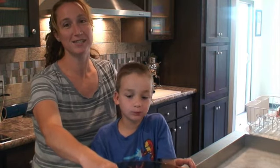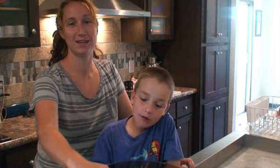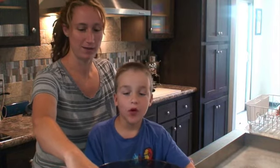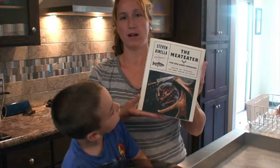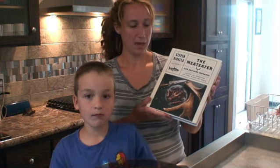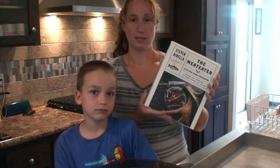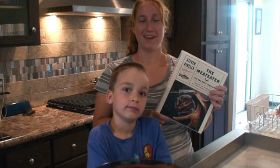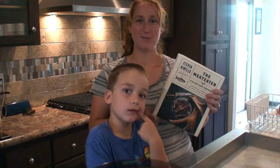So anyway, this is definitely the queen mother of all jerkies. The recipe, I do have to admit, is better than my original homemade, made-up recipe. This recipe comes from Steven Rinella's book, The MeatEater. It is available on themeateater.com, as well as Amazon and Barnes & Noble and other fine book dealers. Thanks, Steve, for a wonderful recipe book. We do enjoy it, and we enjoy your podcasts and your MeatEater videos on Netflix as well.